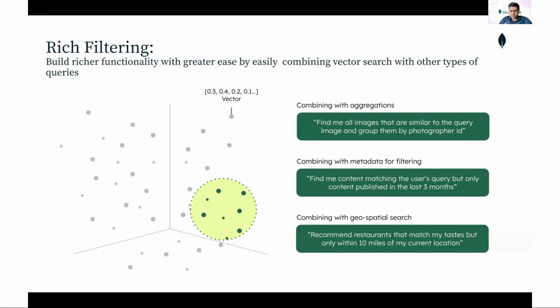So just a few examples, right? One of our big customers is using geospatial search combined with a vector search. So suppose you had a query that you wanted to power, like recommend me restaurants that match my taste only within 10 miles of my current location. LLMs are great at understanding your preference and recommending restaurants from a given data set, but it would not necessarily work great for some specific extractions like, okay, 10 miles from your location. So that's where having this rich set of capabilities comes in handy.